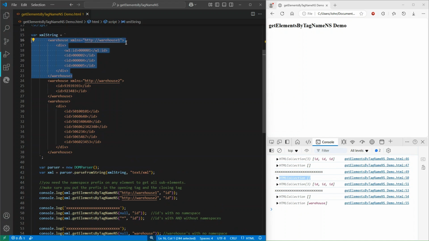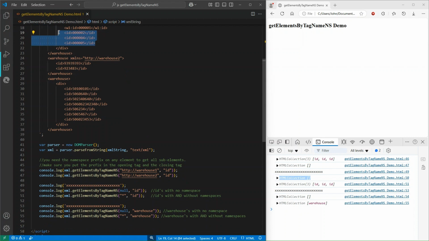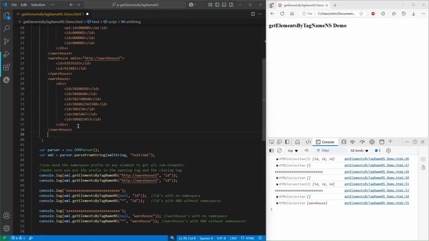And now because it's getting all the namespaces, this warehouse 1 counts for any namespace. So that's why we get those 3 there. And so on and so forth. We only get the first one. We don't get any for the null because that's number 3 in line, so it doesn't even get there for this one here. And then for the last one, it gets all the warehouses, so it'll grab the first warehouse again.